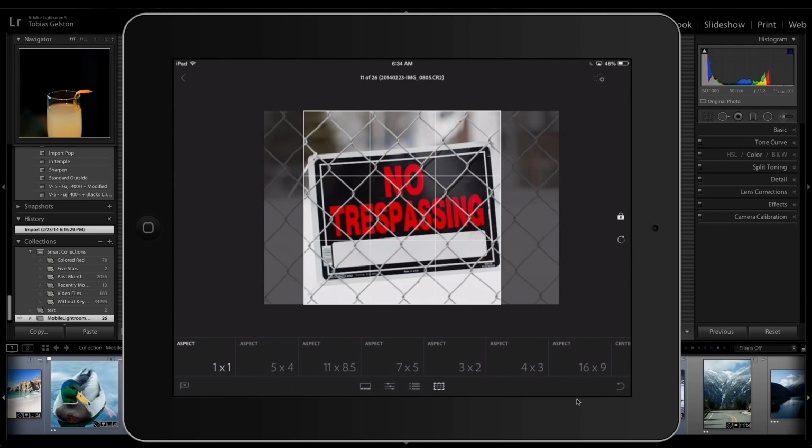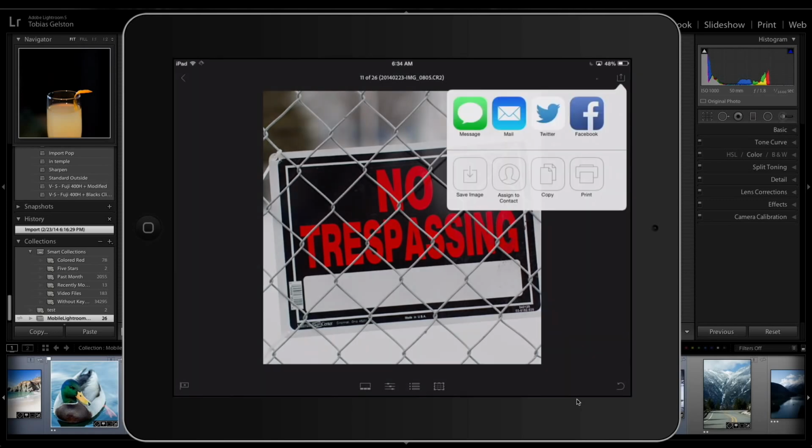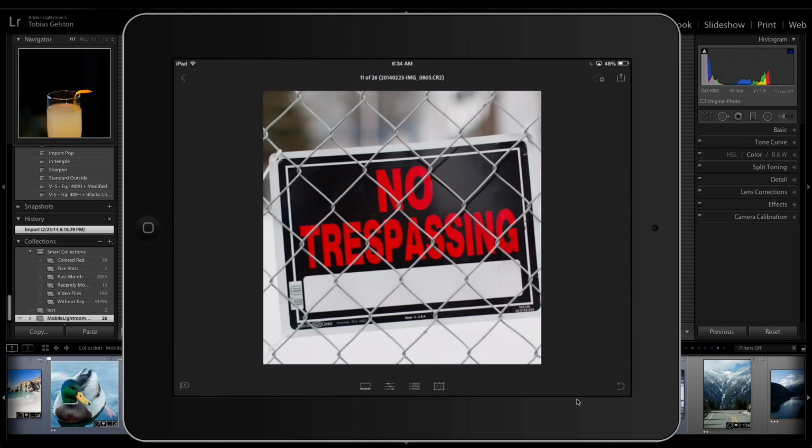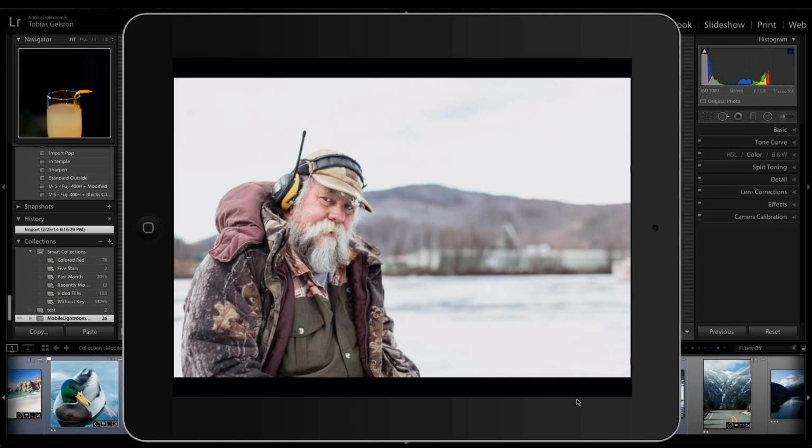I don't know if I've shared this on Instagram yet, so let's go ahead and say 1:1. And now the sharing button in the top right corner is right here. I can hit that and I can share it to my camera roll and then pull out Instagram from there, or however you like to do that. You could also remove it from this collection and start a slideshow as well that will play through all of the images you have in this collection.